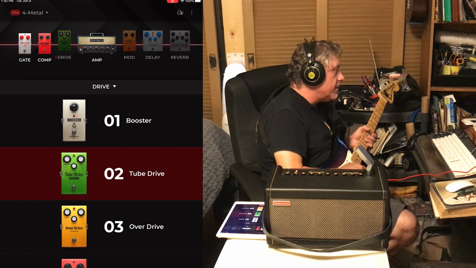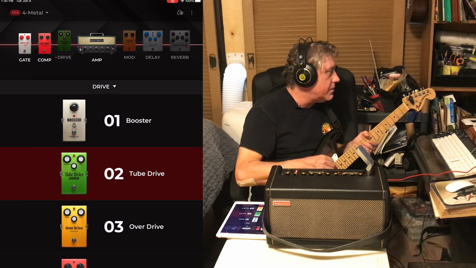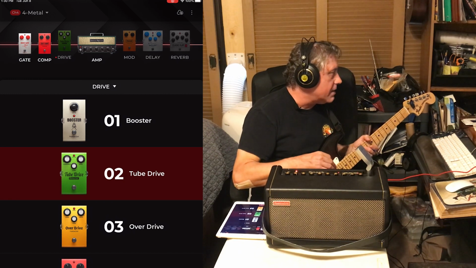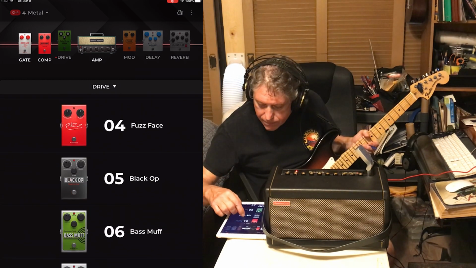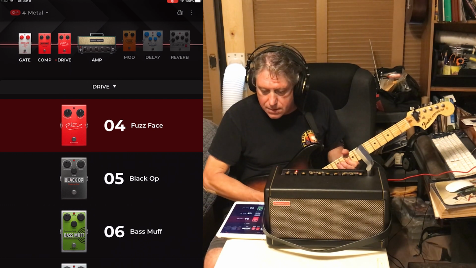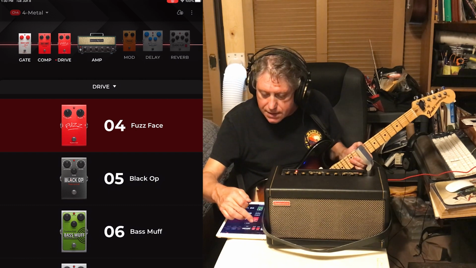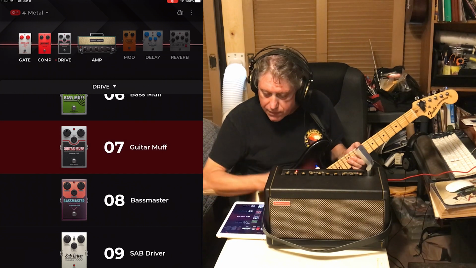David used a Fuzz Face, and he also used a Tube Screamer, but let's go with a Fuzz Face, or maybe even a Guitar Muff. Let's see what those sound like. Let's go to the Dunlop Arbiter Fuzz Face. And then let's see what a Guitar Muff sounds like.